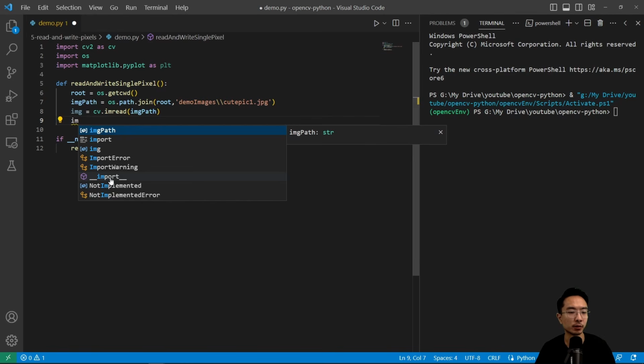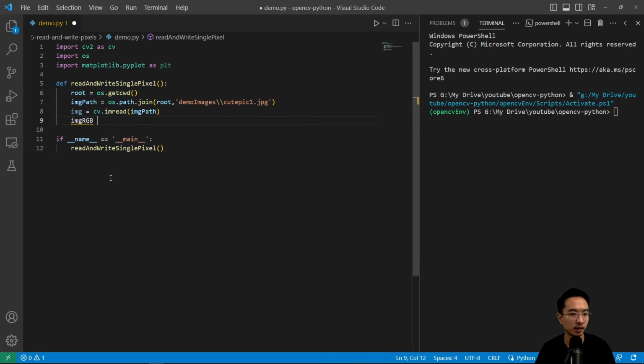And then from there, we want to convert it from BGR to RGB because we're going to do some plotting with matplotlib, and matplotlib actually takes RGB. So we're going to do some quick flipping of the channels.